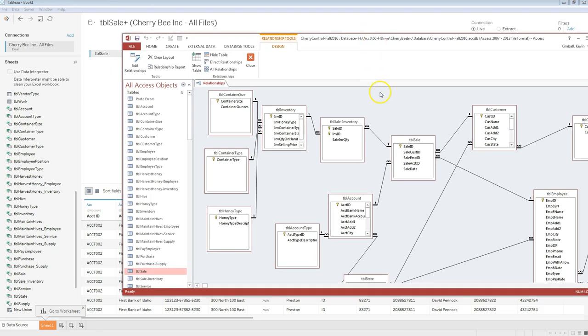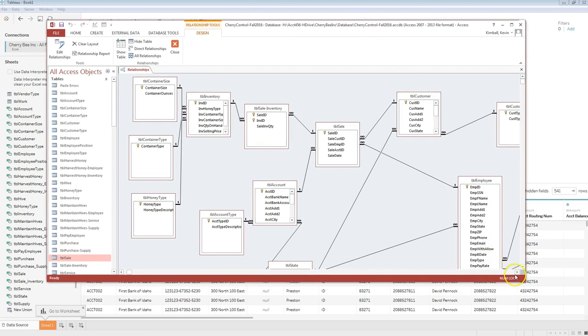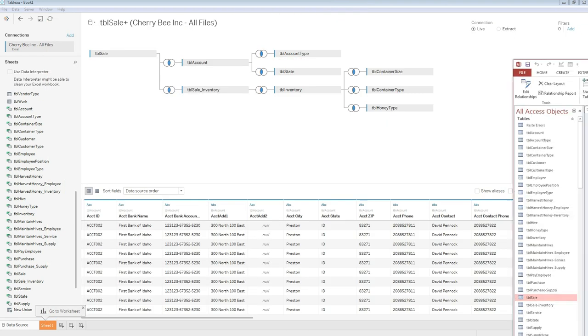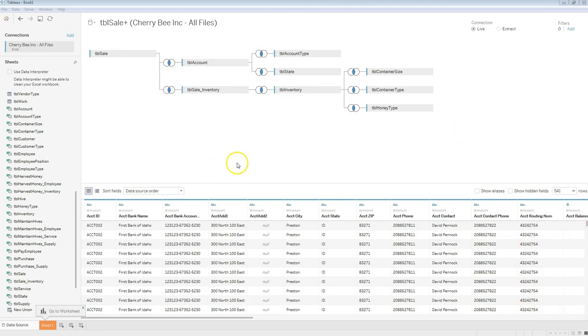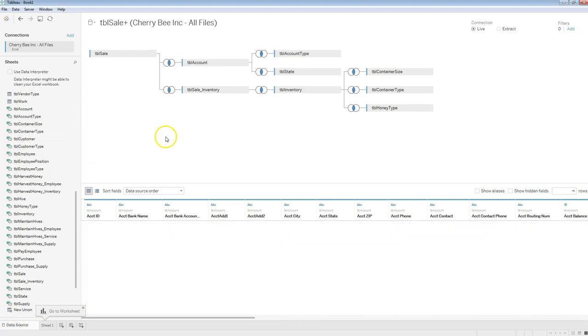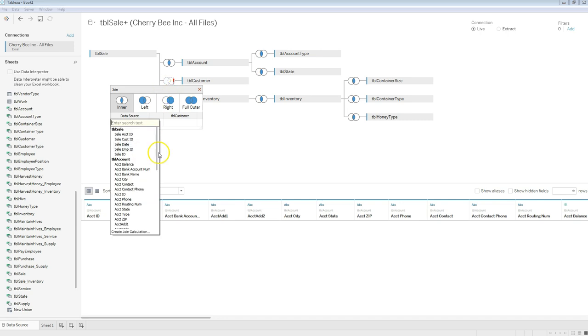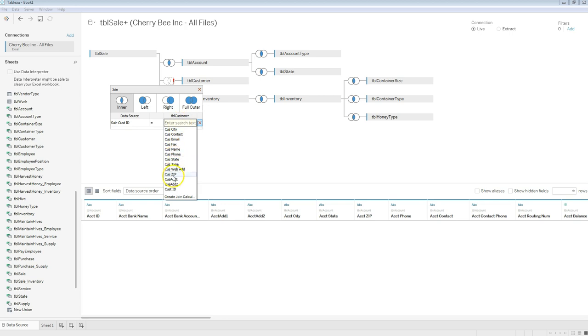So we've worked through this left-hand side, and now we're going to work through the right-hand side, bringing on customer and employee. Okay, so customer, we have a customer and a customer type, so just one second. I'll drag on customer. In that case, it didn't seem to recognize what the join was, what the matching key was, so I'm going to help it with that. Under table sale, there's a customer ID, and then under table customer, there is a customer ID, which I'm not seeing. There it is. Okay, good.